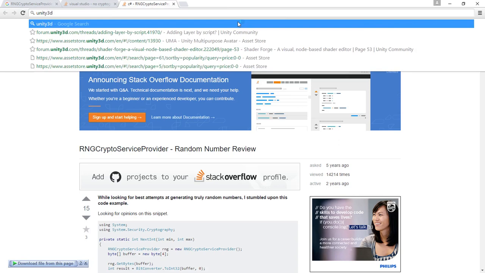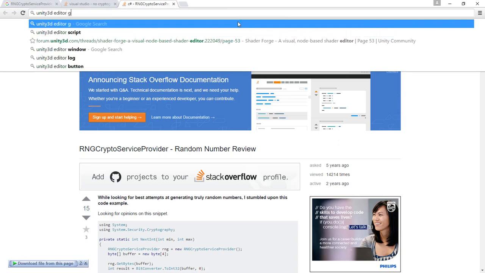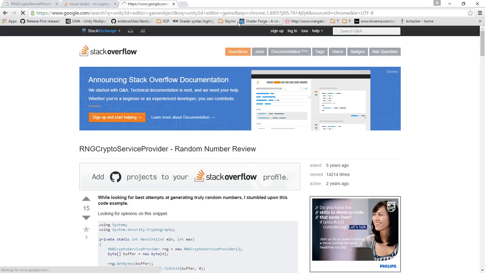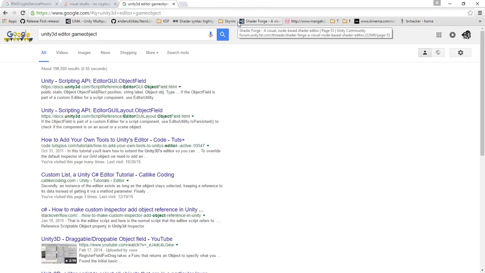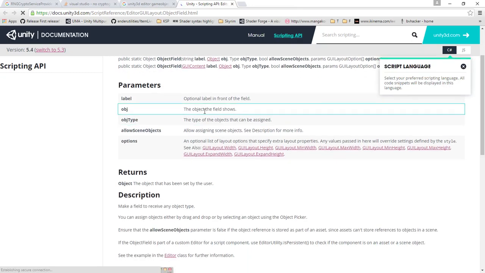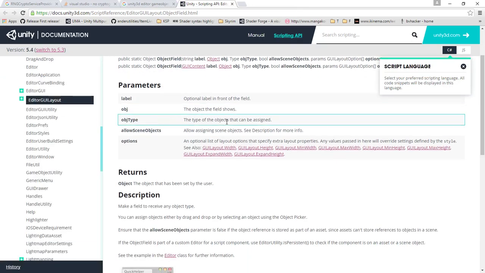UnityEditor.EditorGUILayout.ObjectField. Let's recall if it needs the type. Object type, yeah. Okay.